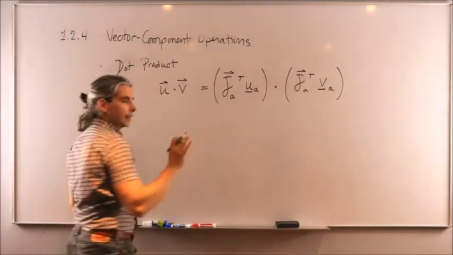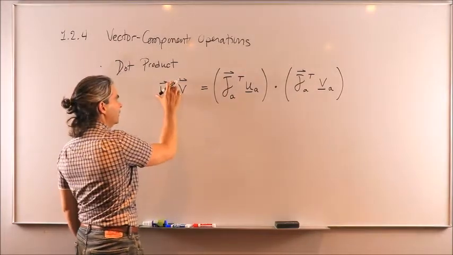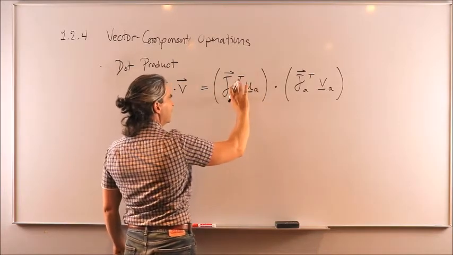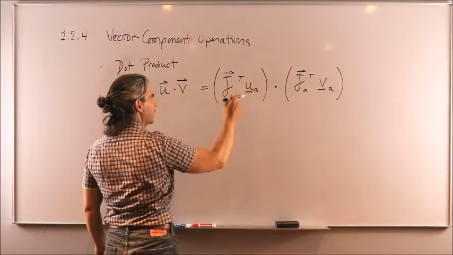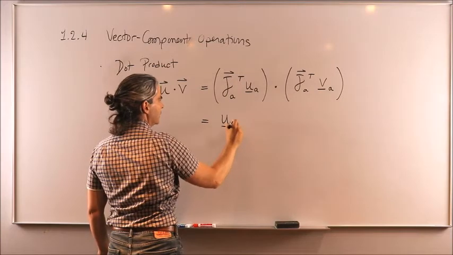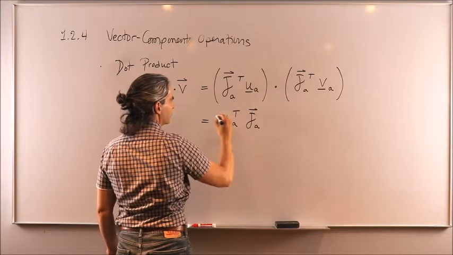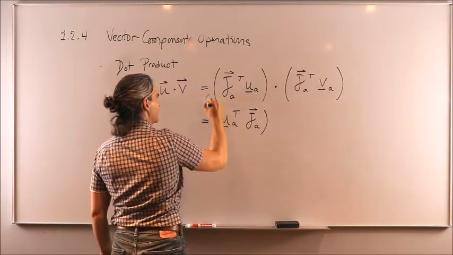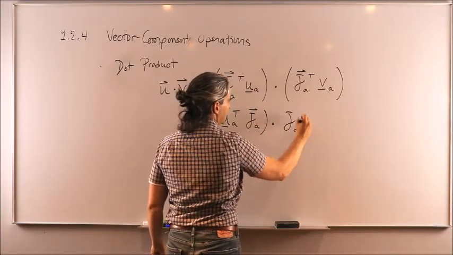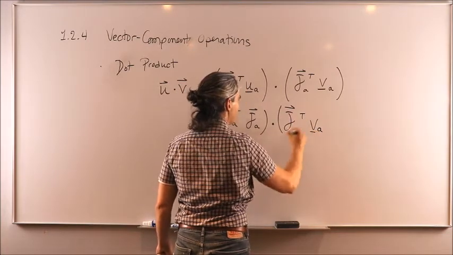And here I'm going to use the trick, or not the trick, but the alternative way to express a vector in terms of its components in a particular reference frame, and that is to use the mirrored way of that expression. So I could rewrite this by first writing u, A transpose like that, and then times the vectrix itself, not the transpose, okay? Because this is equivalent to that. Then the dot product of vectors A transpose times the components of vector v in reference frame A, just like that.